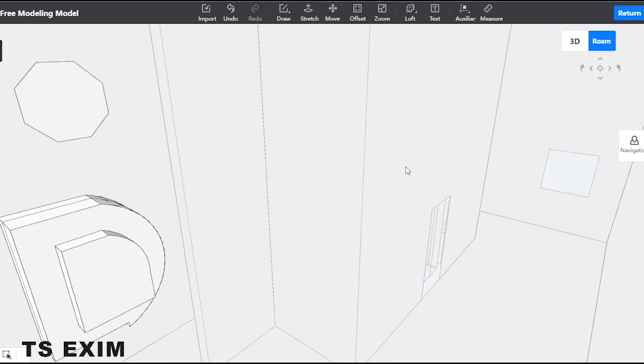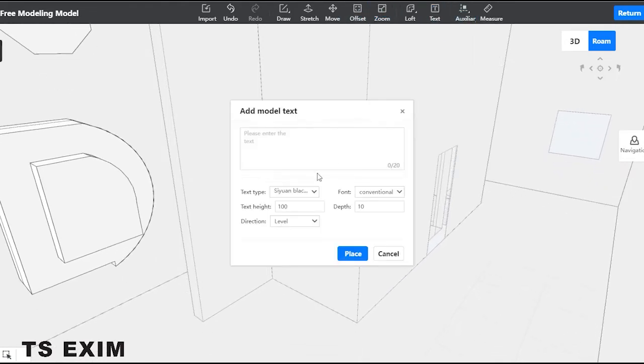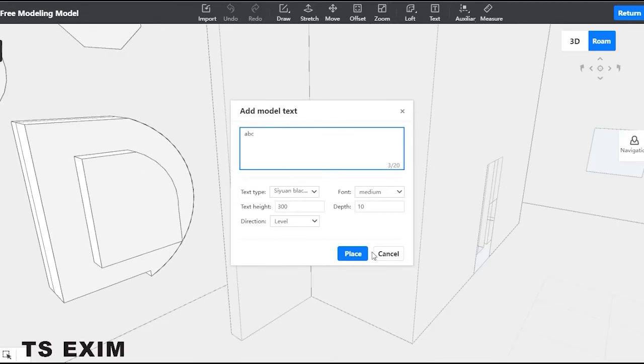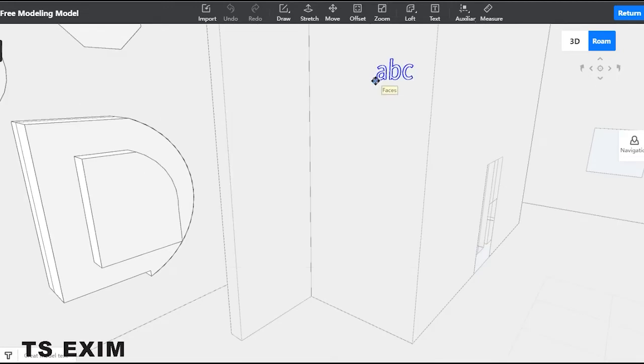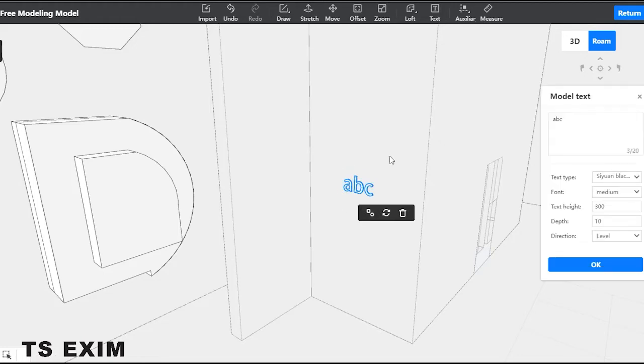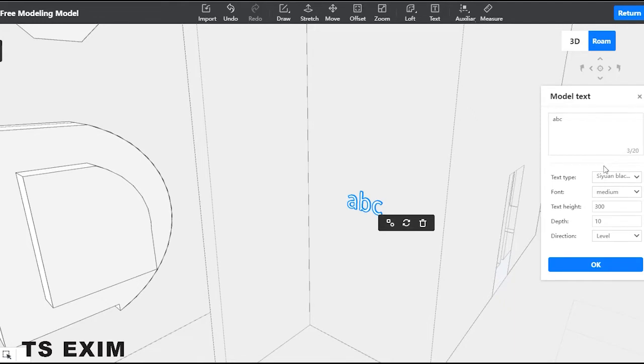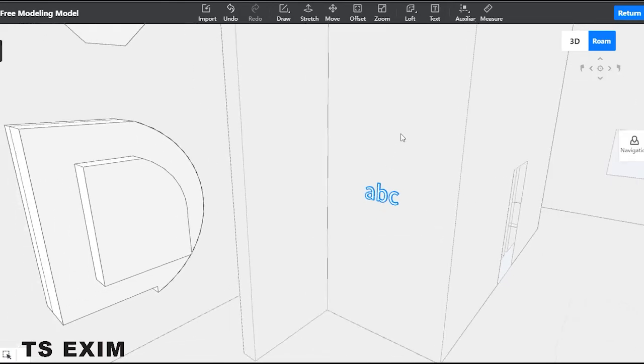So coming up, we have another one, this one, the text. Okay, so the text here you can type ABC, anything you like. You can adjust the font, or this one I'll put 300. Okay, then place it. Okay, so after that, place it. Then we see something like this. Also, these are the words. You can adjust the size, everything here, or even the length of the words. Okay, or you can ungroup it, modify it also can. Okay, it's still up to you.